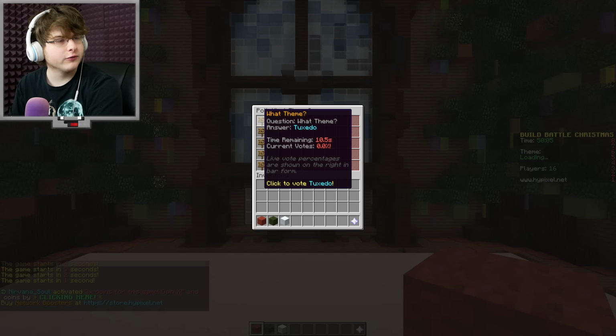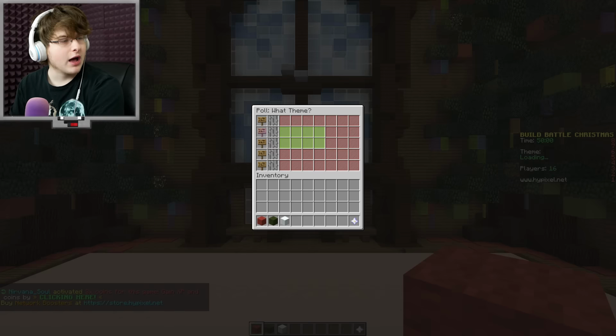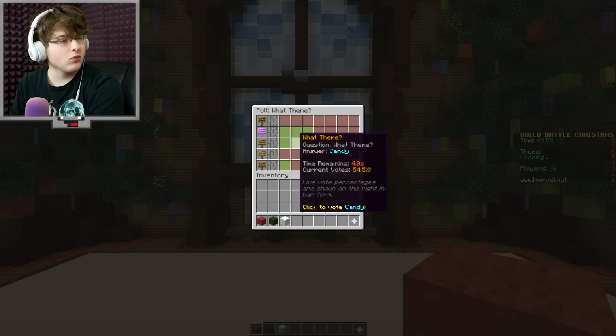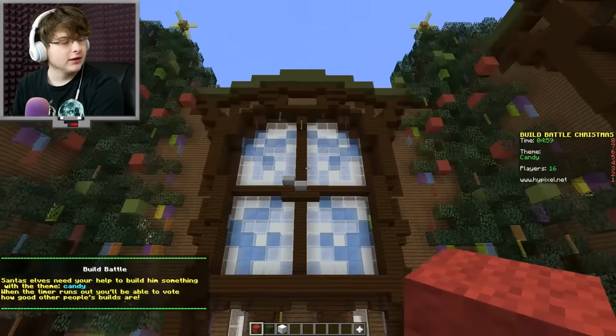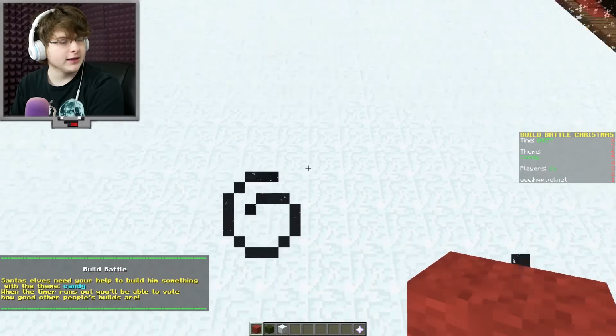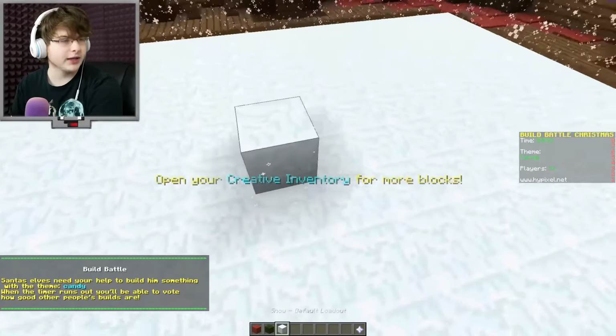What kind of theme should we go for? Tuxedo, fireplace, candy, turkey, Nightmare Before Christmas. I'm feeling fireplace. I don't want candy. I want fireplace. Fireplace. Fireplace. Candy. All right, so I feel like a good idea here might just be to make some.